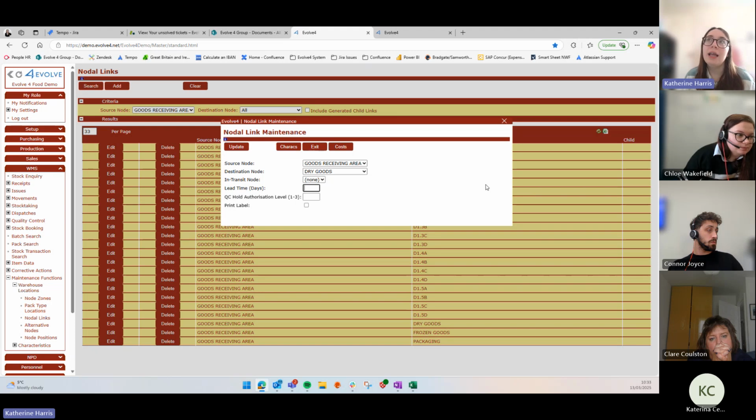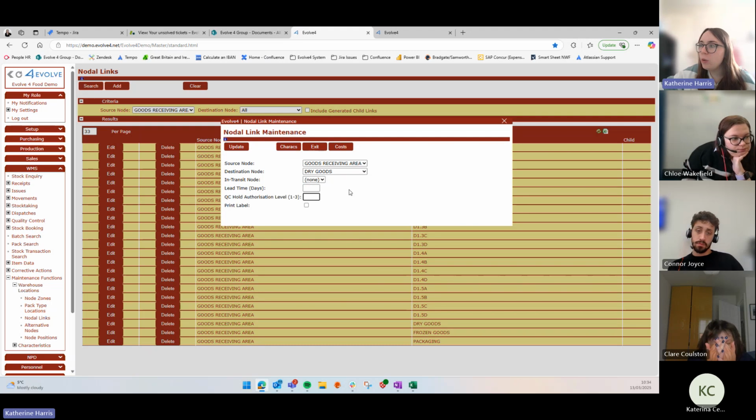I can think of some clients where that would be useful, but I've never seen it in practical application myself. We're more likely to do a transfer type thing, but the option is there if we need to. That is not a mandatory field; there doesn't have to be a lead time.